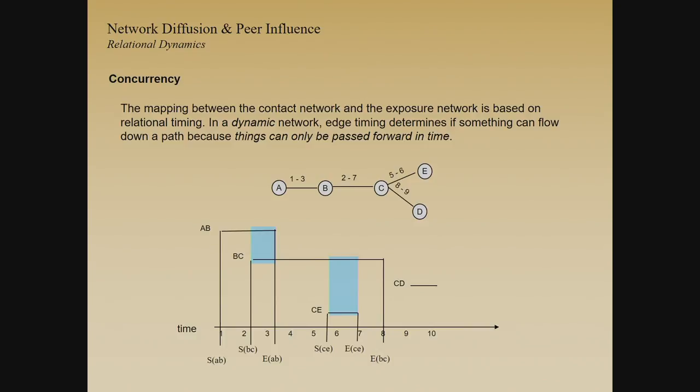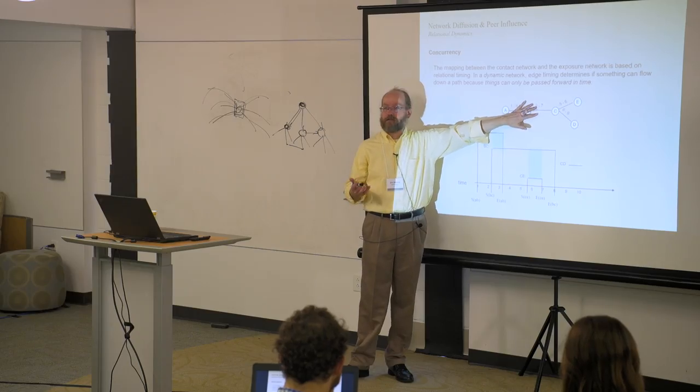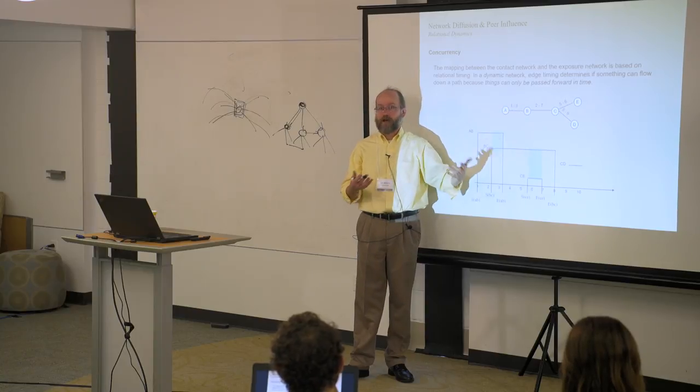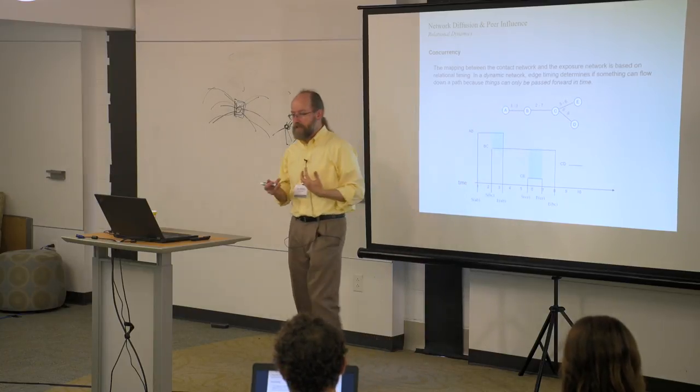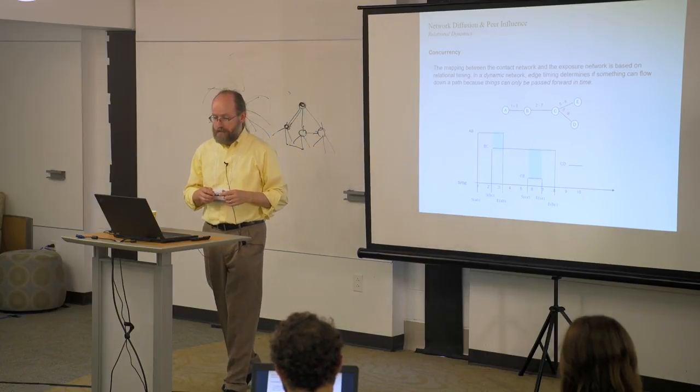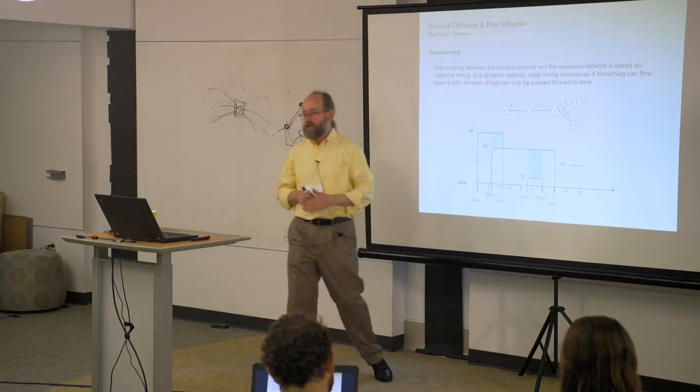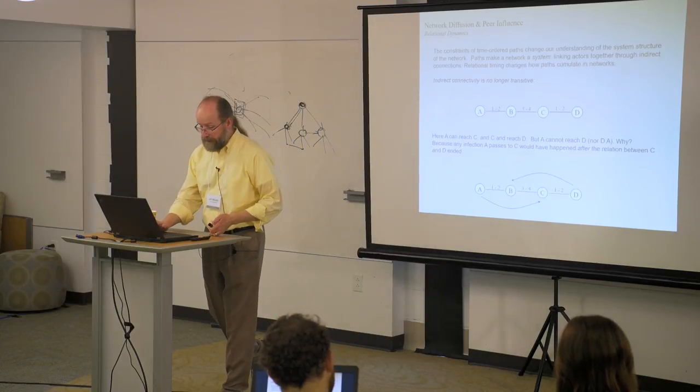And then the extent of concurrency, the measurement we use, might be something like the proportion of edges that have any concurrency at all, so we could double it. Or we could say the amount of edge length in time that is overlapping time. So there's ways we can operationalize this that are more or less exact. But the idea is that we create this window where they overlap in time. Now, why do we care about that?